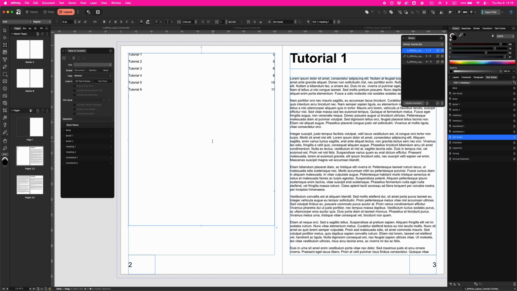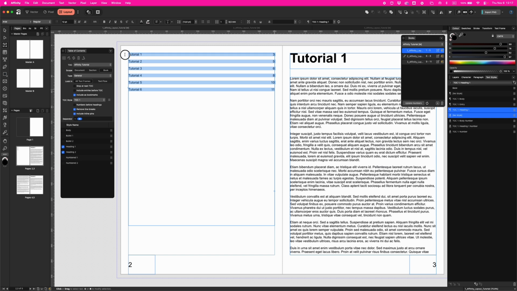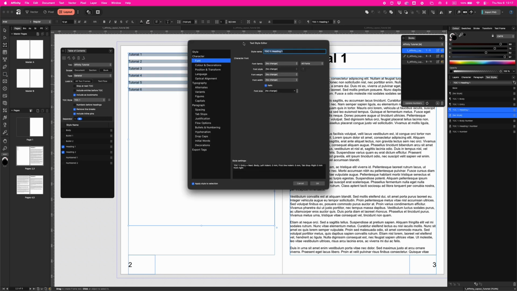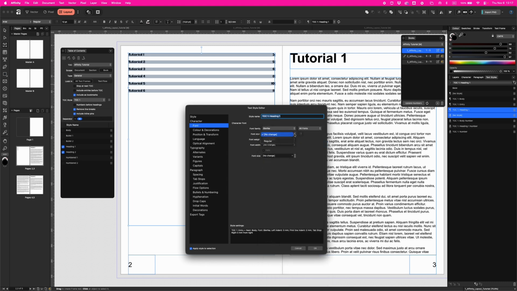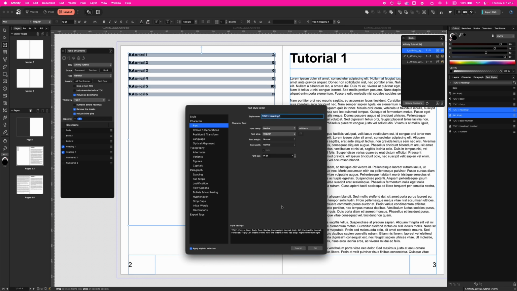Now it looks functional but ugly. Let's fix that. Highlight the table of contents. Then on the right side panel you see text styles and you see pre-made styles here. Just click on the style, double click it, and here is where you can make your changes. You can change the font, style if your font has any, and font size. Let's make it 14. Here you can change color.